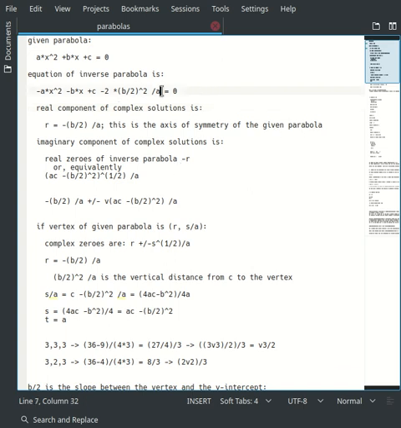So this part here is telling you about your vertical component of the vertex. This part right here is telling you about the horizontal part of the vertex, okay? I mean, it's also always the real component, right? Which is why, if you look at the quadratic formula, it starts off with negative b. That's always the real part of the numerator. And then the denominator is 2a. Well, that's exactly what this is.